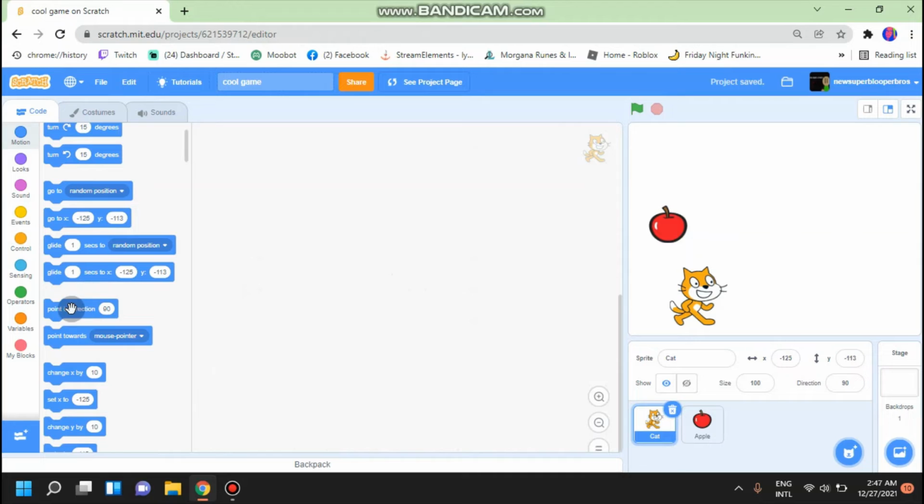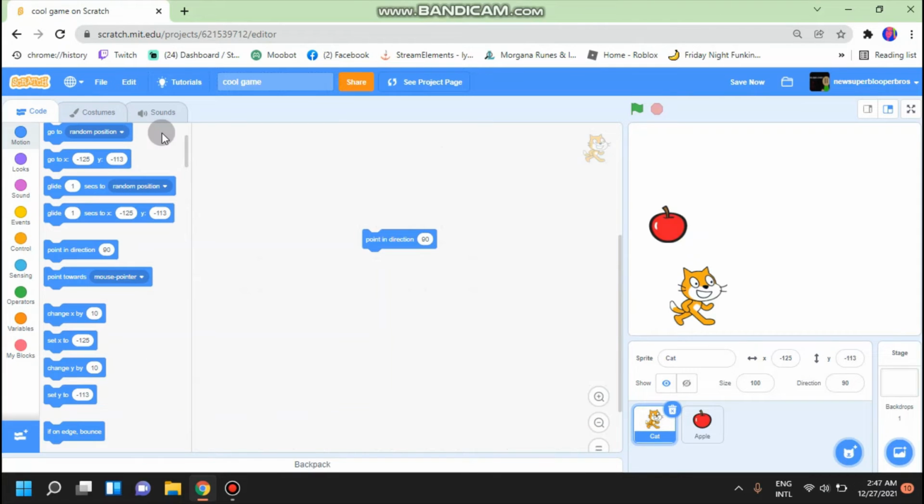Now we're gonna get to the point in direction block. This is the one I like using. We're getting to the ones that I really like using when it comes to motion. So with the point in direction block, as you can see, we can just click on it and drag this thing. If we go point in direction, he'll start pointing in that direction.